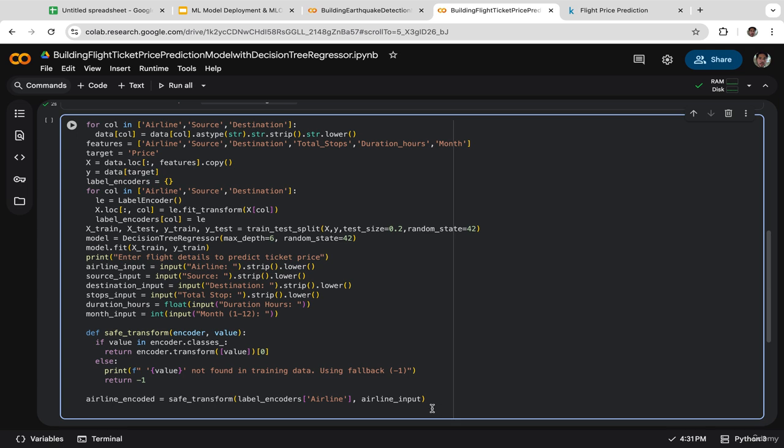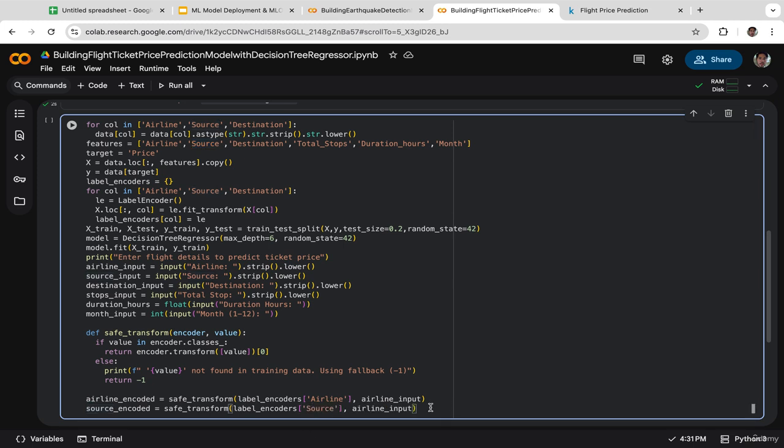Next, we are going to encode the source input. Let's create a new variable. I'm going to name it source_encoded, and the logic is going to be the same. We are going to use this function, so you can copy and paste this line, but we are going to replace airline with source. Let's do it.